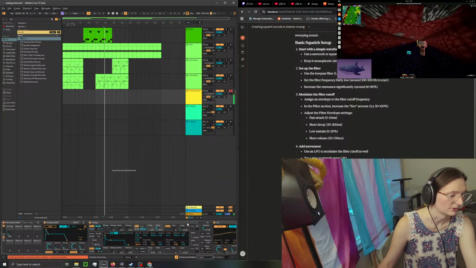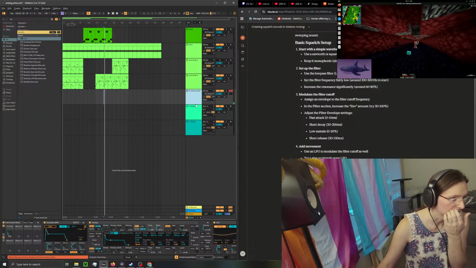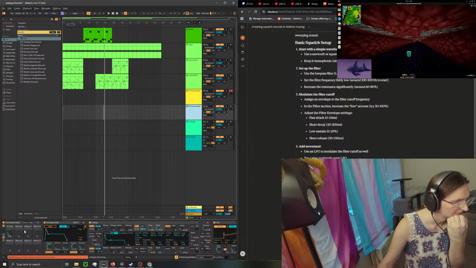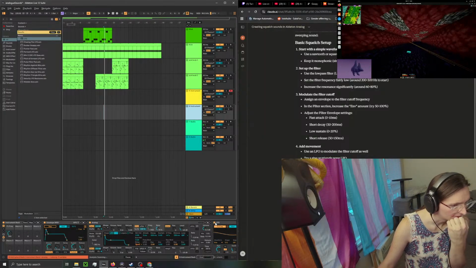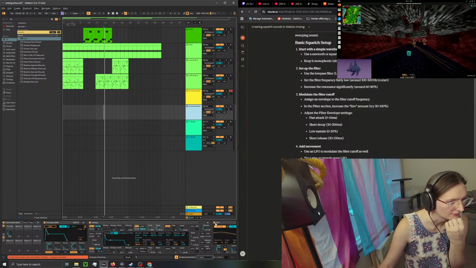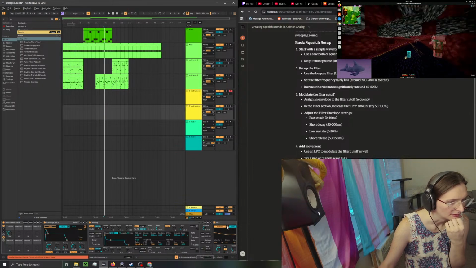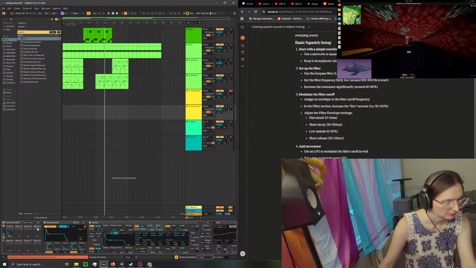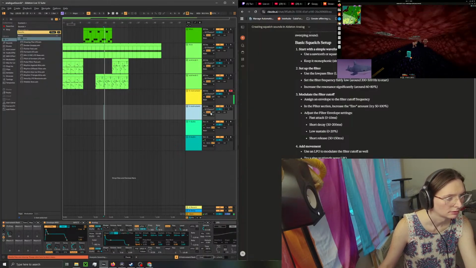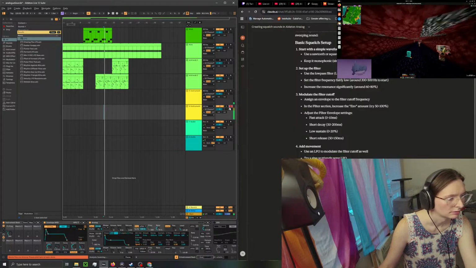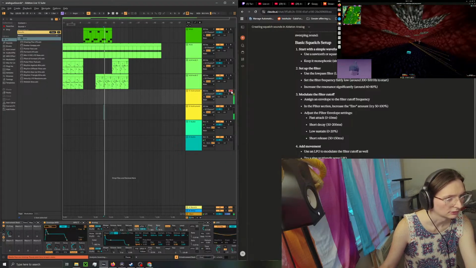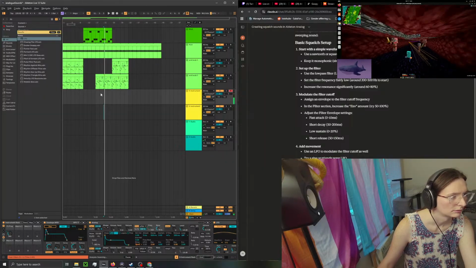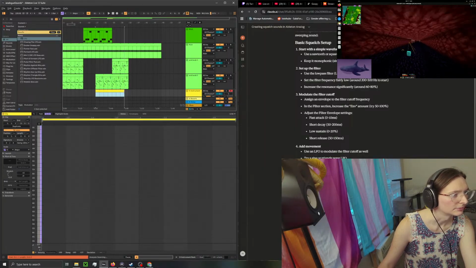That sounds dope. I think what we're gonna do is duplicate this, and make one of them be the LFO and one of them be the envelope. There's the envelope. There's the LFO. Let's just make something quick.